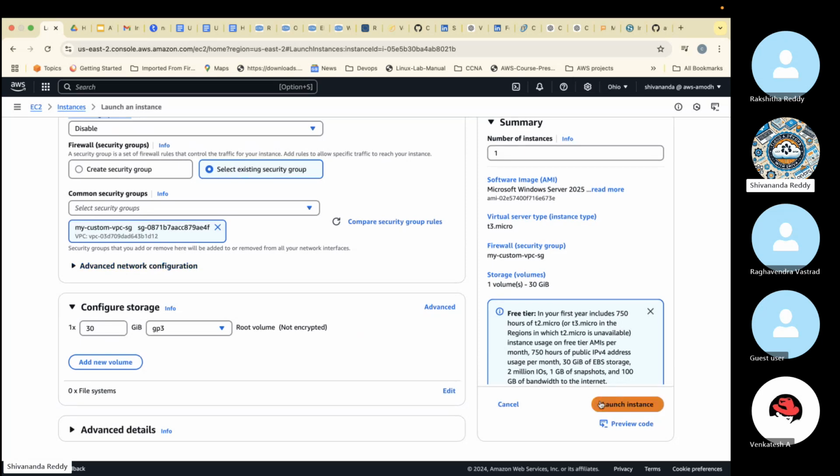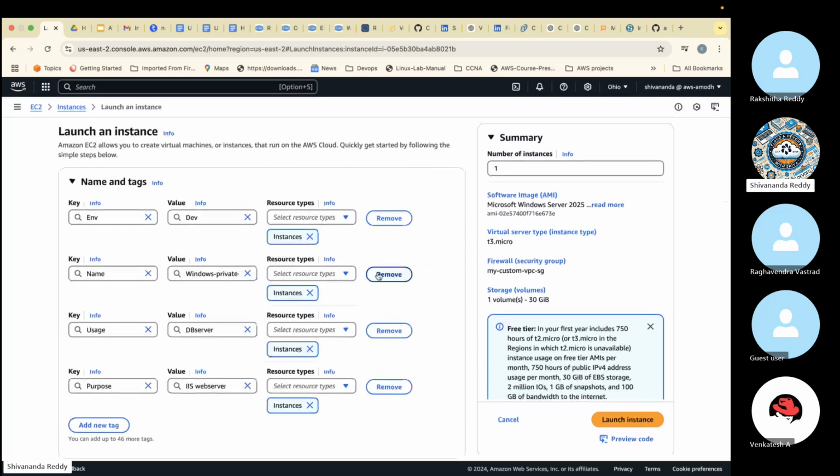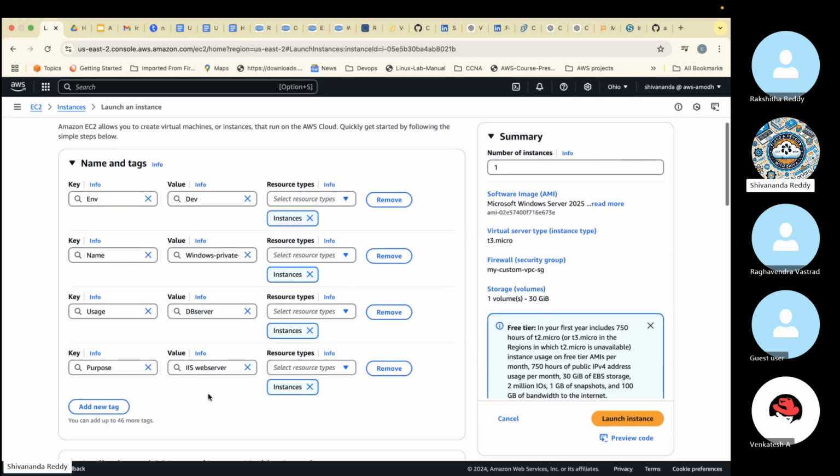The server should be launched. I'm just repeating the steps once again. Select the server, Actions, Image and templates, Launch more like this. You land on this page, and under this page you do these modifications. Name we can change, usage we can put, the purpose also you can change.